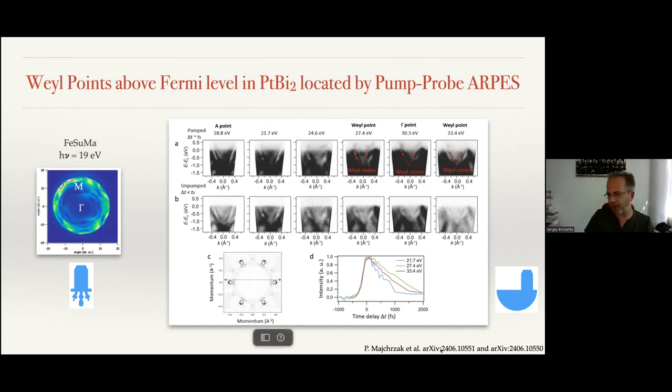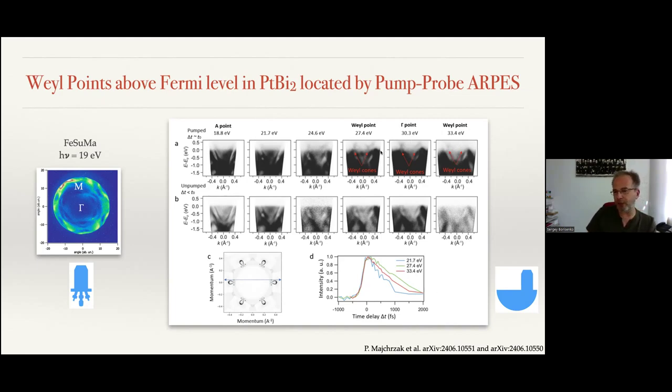There is also very nice data analysis, including machine learning, in these two preprints, which show that the dynamics near the Weyl cones is pretty similar to graphene, where the electrons cannot decay very fast when there is no phase space. So exactly in the vicinity of the Weyl points, this happens, and these relaxation curves are showing this.